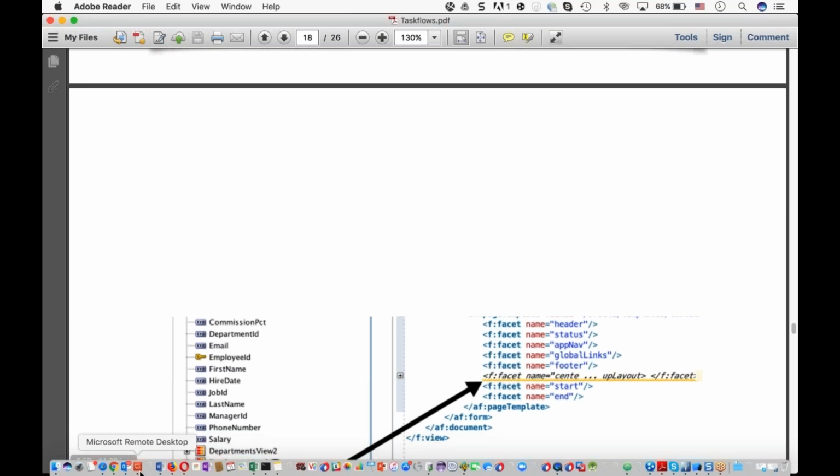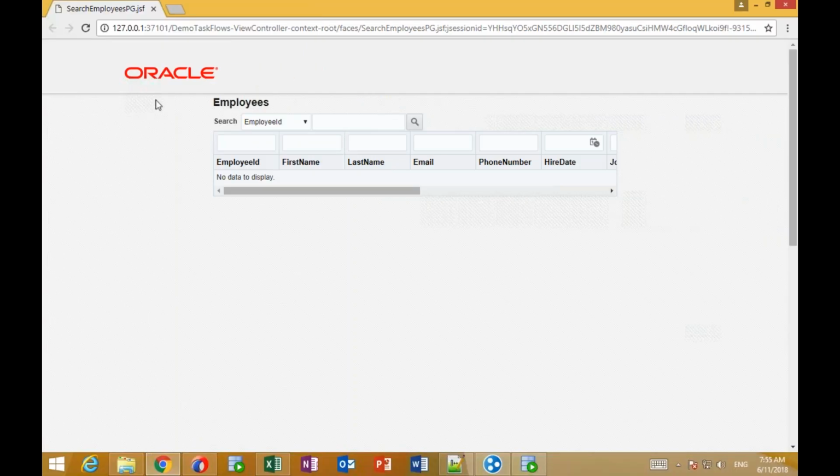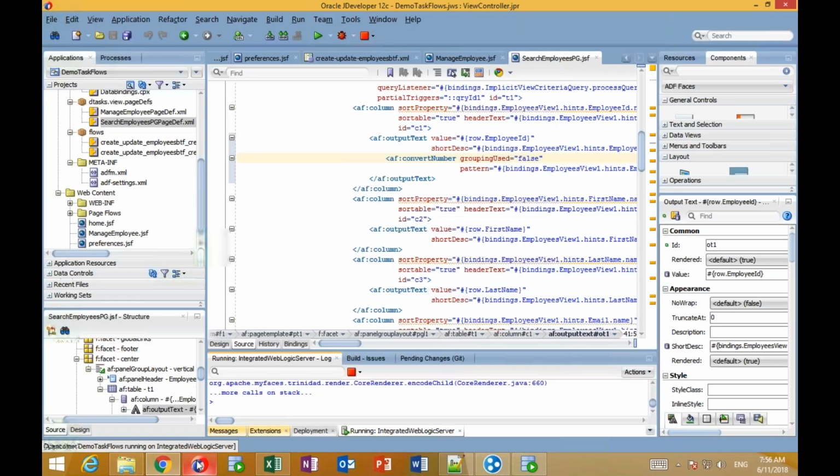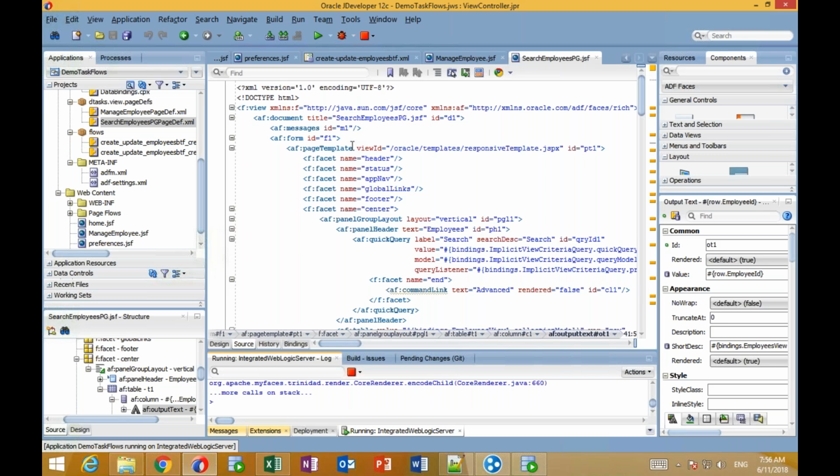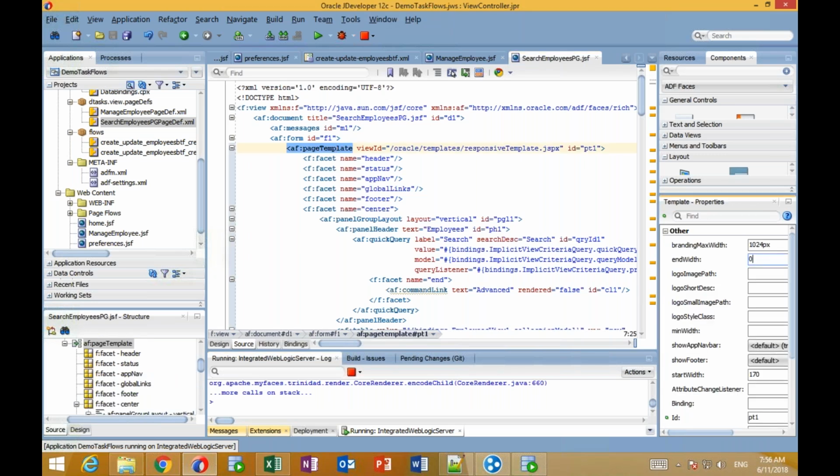This is done. So this is a simple search page. If you see, there's a space which is left behind on the start and the end. If you want to make it 0, you can make it 0. So you get more space to work with the search region.